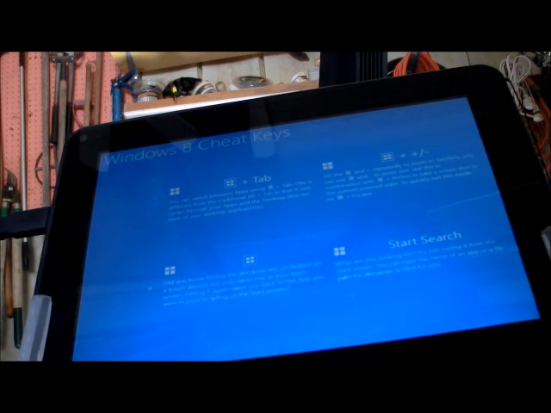I pictured what it was going to be like when I read what the different people wrote about it, saying how different it was. And I knew that these little old ladies in here could never fully operate that. All they're really interested in is email. So when they buy a new one, they call me and say, I can't get my email. I'm going to set it up, you know, the email part.